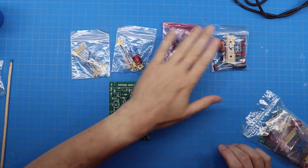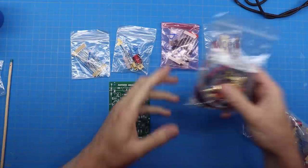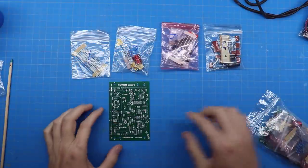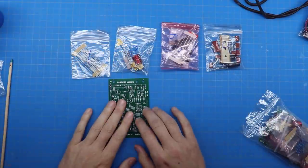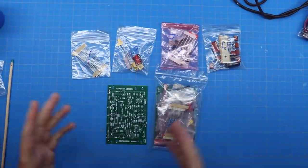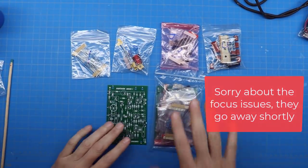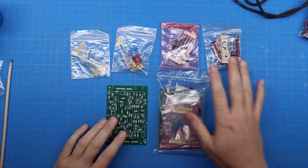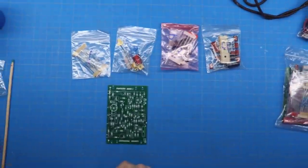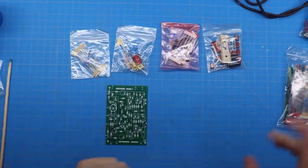Let's spin around and start building these boards. Inside the kit you've got the board, a parts kit labeled 1 through 4 in the order you go, and a bag with ends and wires — we'll save that for last. I thought about building both boards in parallel, but I got worried about cross-pollinating parts and getting confused, so I decided to build one and then the other.